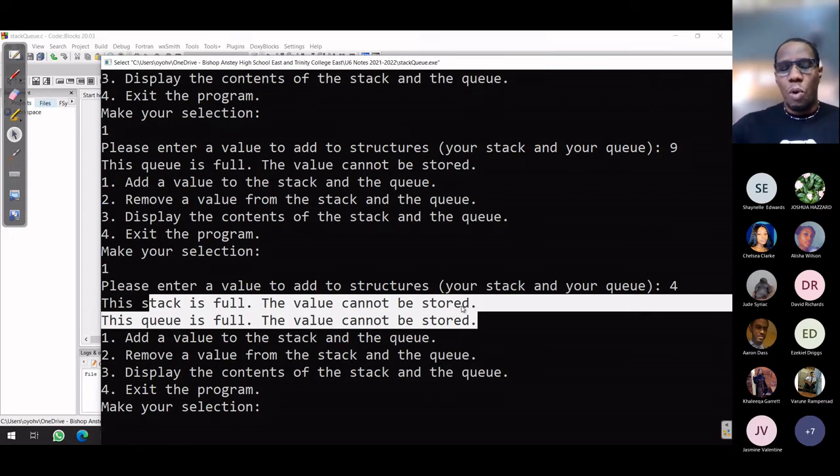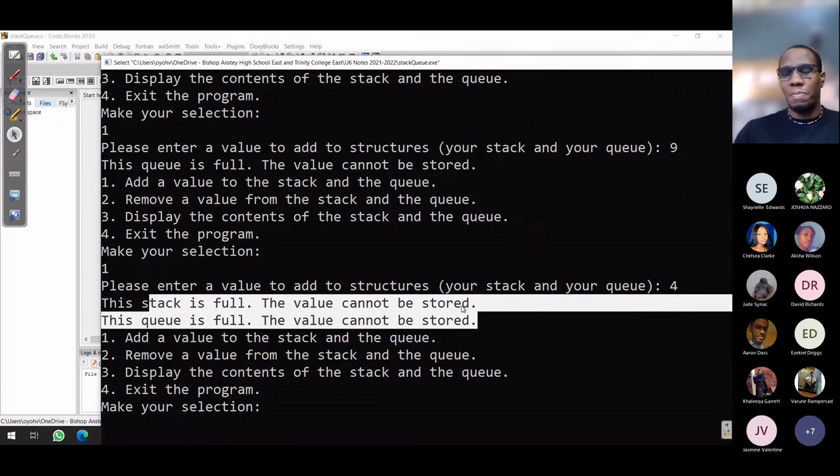So according to what we've done here, there is nothing that can be added to the stack and to the queue because we filled it up already. And again, this is a feature of the abstract data type. It has a specific size.